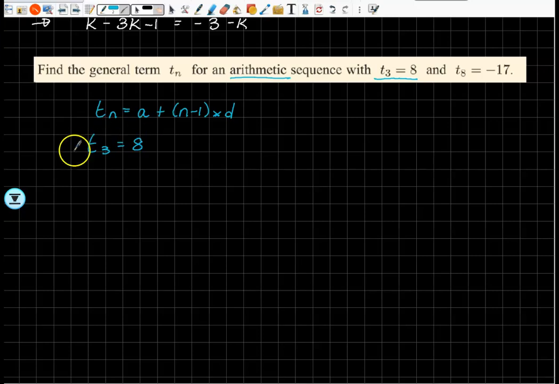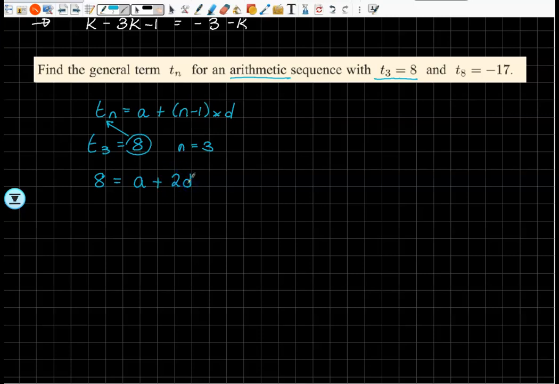Now when I see this, I've got a couple of bits of information here. What is the 3? That's saying n is 3. Do we agree? Yeah. And what is the 8? That's basically, it's not A. It would only be A if n was 1. So we don't know, but wouldn't this be your term? So sub. I'm going to end up with 8 equals, I don't know what A is, plus, did I know what n is? So 3 take 1, I get 2D.